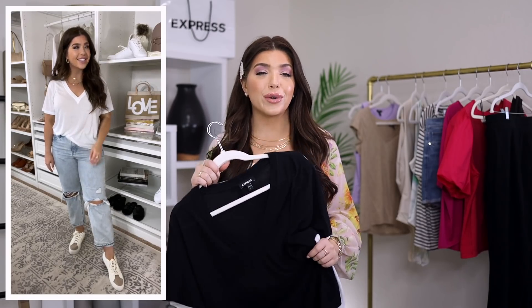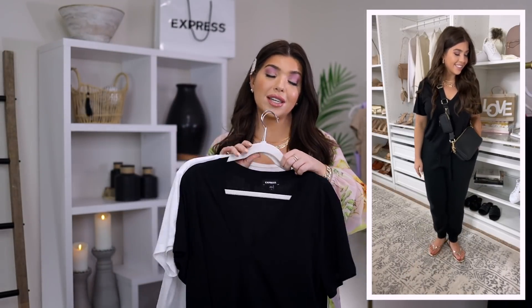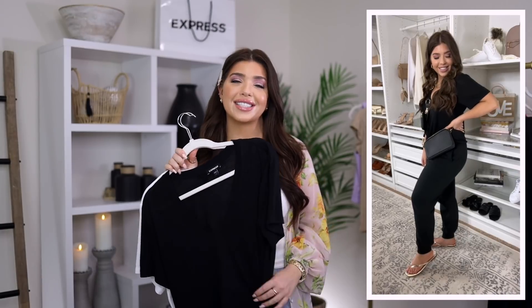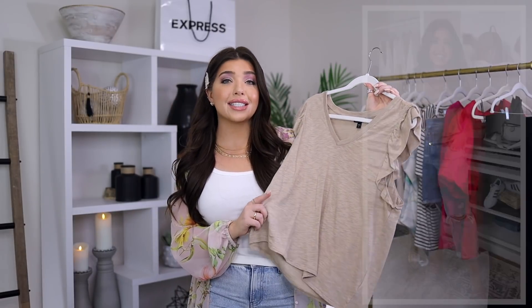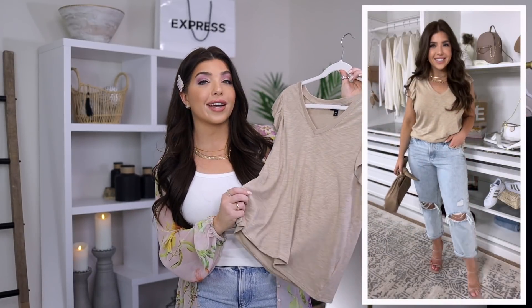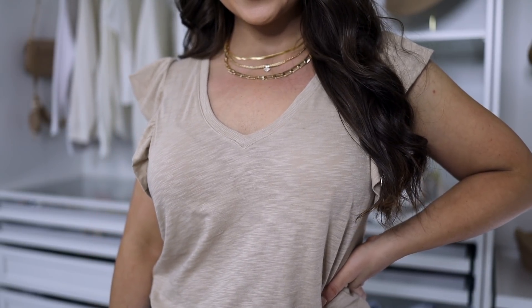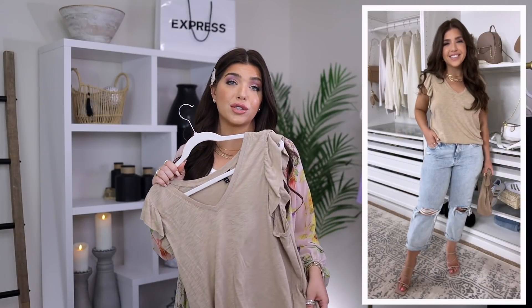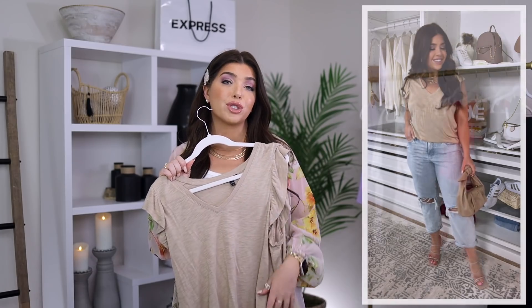With that price point, it's a great time to consider picking up multiples and those wardrobe staples. I did get this V-neck in black and white. It's thin and definitely the kind of top I'll be wearing when it gets really humid here in Texas. I'm just wearing it with some plain black joggers from Express. I also love this next lightweight tee — it's a slub knit made of a cotton Modal blend that creates a nice heathering in all the colors. This one is tan but it also comes in several neutrals as well as a pretty sage and lilac. I sized up to a large but would have done fine in a medium — this fits true to size. It has a deep V-neck and a nice little flutter ruffle sleeve.